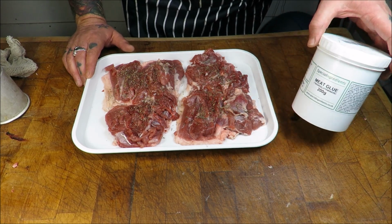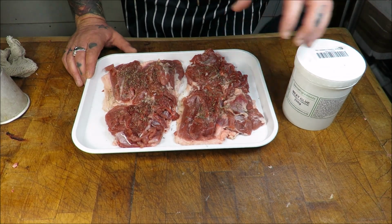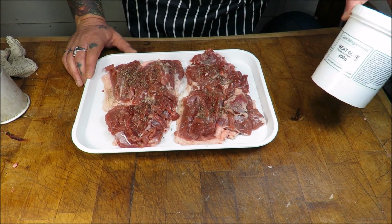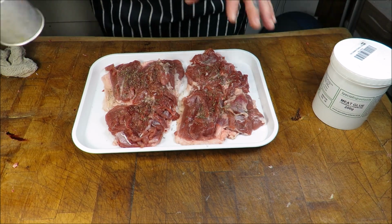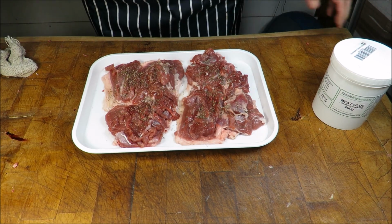And for the amount you're using, you know, people get scared, oh, meat glue. I mean, the name isn't the best. It's called Activa or transglutaminase, which has got a better ring to it. I think it's awesome. Absolutely brilliant. Anyway, if you don't want to use it, like I said, don't put it on. It just gives a better finished product.